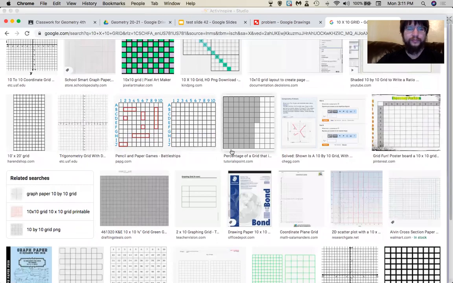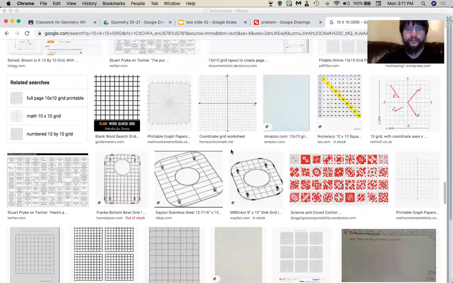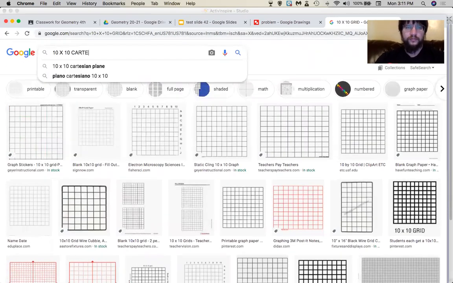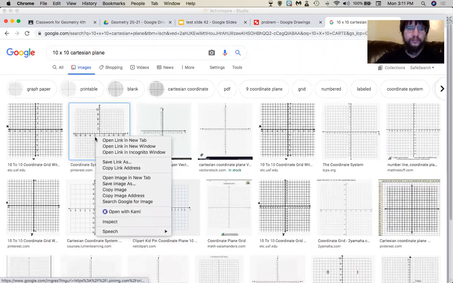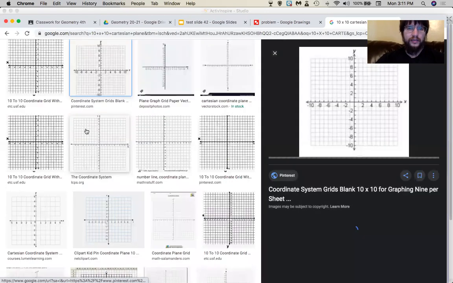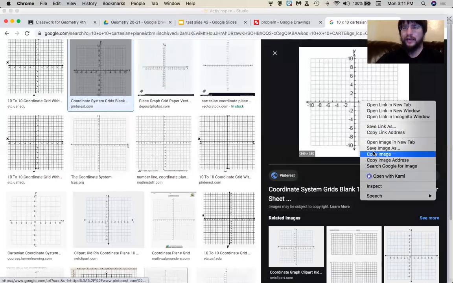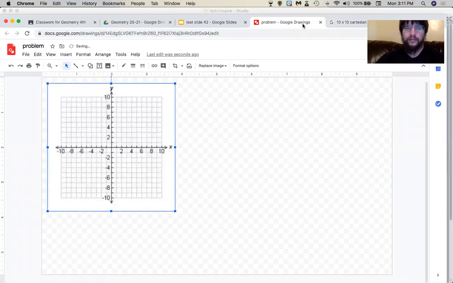Somebody made a watermelon. Yeah. I'm going to actually click on it, make it a little bit bigger and clearer. Then I'm going to copy that image. I come in here, Control V, pastes that image.